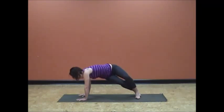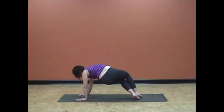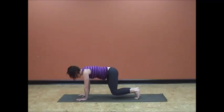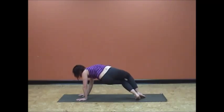Inhale, breathe into your lungs. Exhale, strong core back to center. One more each way. Last one.